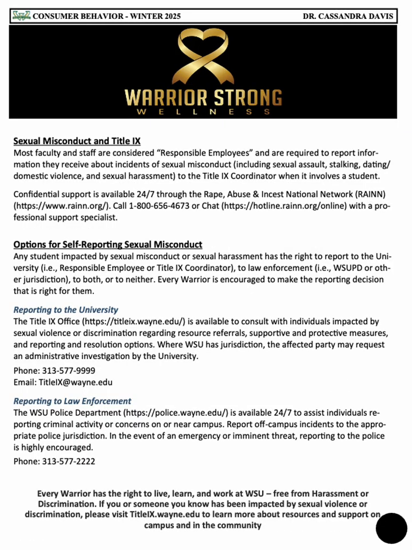I am not going to go through this entire slide, but I do think it's important that you note that Title IX information is available in the syllabus. This is pretty detailed because it needs to be detailed. If you are having an issue and you need to contact someone on campus, here are the resources to do so. I strongly recommend that you do so. There's a reason that these resources exist.